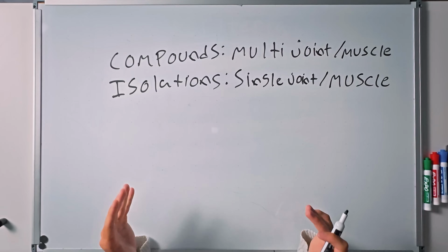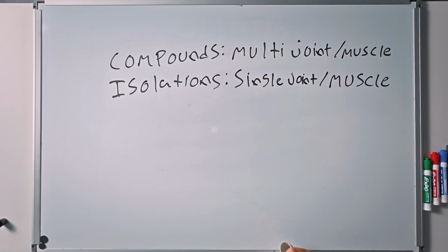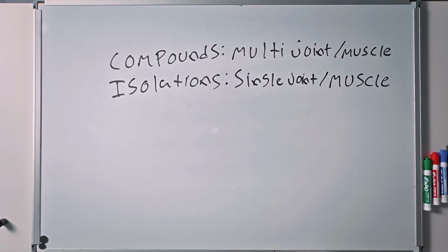So compound exercises are your bread and butter movements. These are like the meat and potatoes of your workout routine. These movements are going to build the most muscle and strength. These are going to be responsible for like 80 to 90% of the muscle that you're capable of building. Whereas isolation exercises are the icing on top of the cake. They exist to plug the gaps left by the compound exercises. So oftentimes, through just doing compound exercises, some of the smaller muscle groups will lag behind a little bit. And that's where it's effective to use some isolation work in order to target those smaller muscle groups to make sure that you don't develop weaknesses and imbalances.